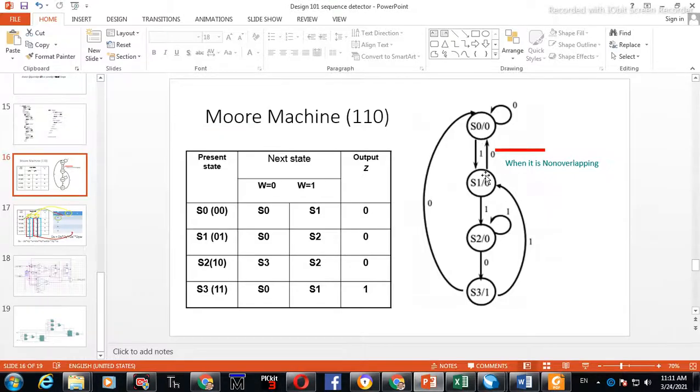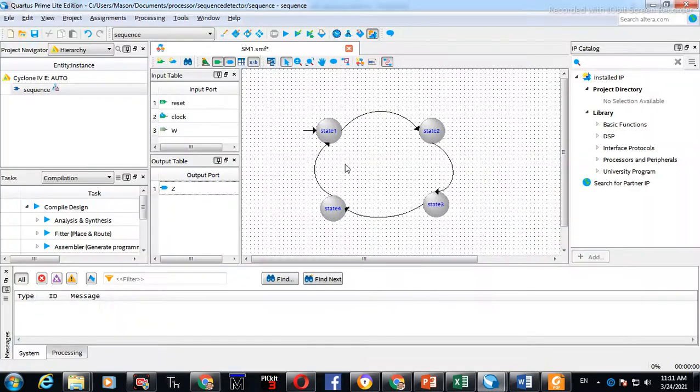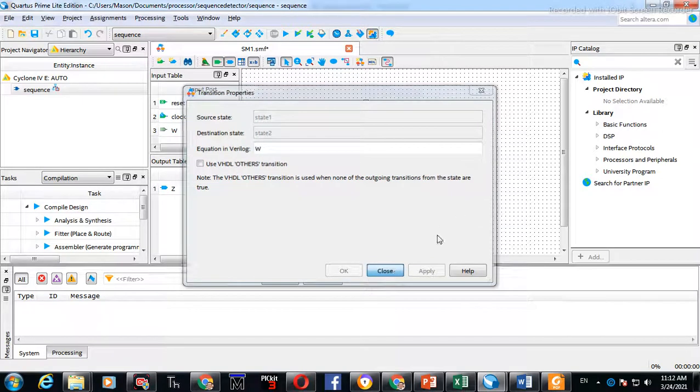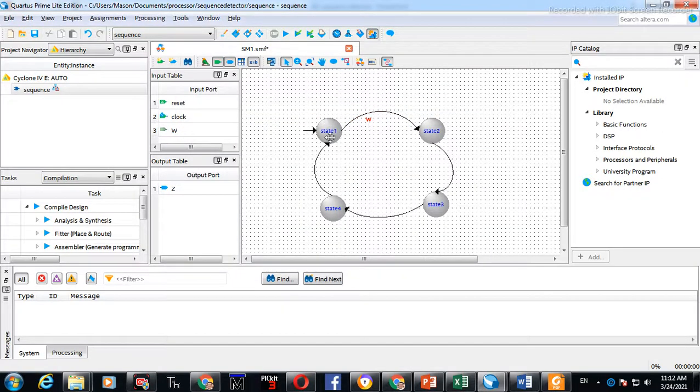Now we can put labels onto the arrows. The arrow follows 1, 1, 1, 0. So now we just put the line equal to W. We're not going to put a bar, we put W, which means W is equal to 1. Apply. You can see the W appears here. Meaning that at the current state, when W is high, it will jump from state 1 to state 2.